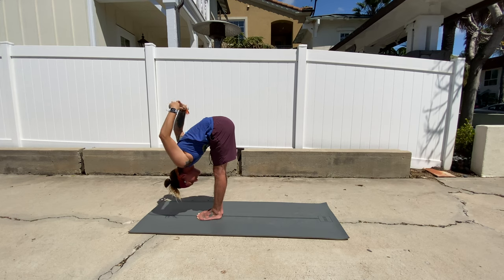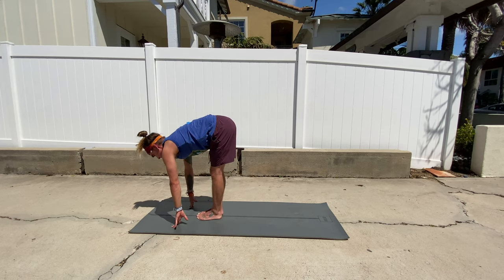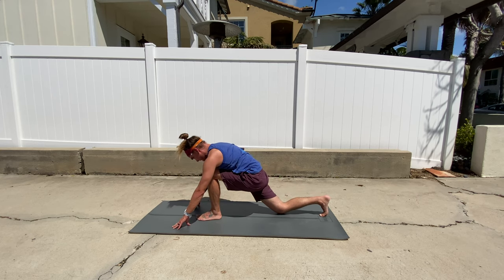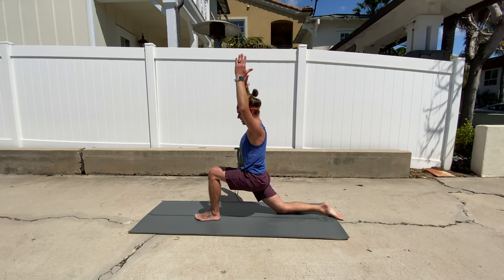Release the hands down to the earth. Inhale, halfway lift, long spine. Exhale, stepping the right foot all the way back. Back right knee comes down. Inhale, arms come up. Modified crescent lunge, Anjaliasana.